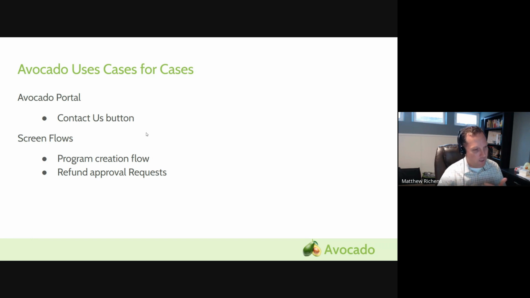Some of the more advanced things we're hearing, and some examples that I want to at least share with you today. We're currently working with our rollout of the JCC of Dallas, and they're planning on using some screen flows within case management. An example I'll give you is one that I thought was really relevant to everyone: a program creation flow. When one of their staff members wants to create a new program, they have a whole workflow where they collect the information for that program through a screen flow on a case. And then essentially it'll just be approved and then create the program within Avocado.